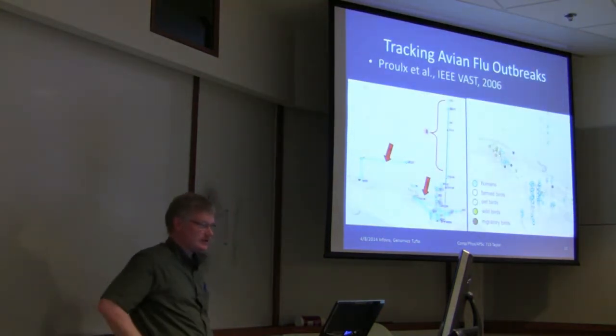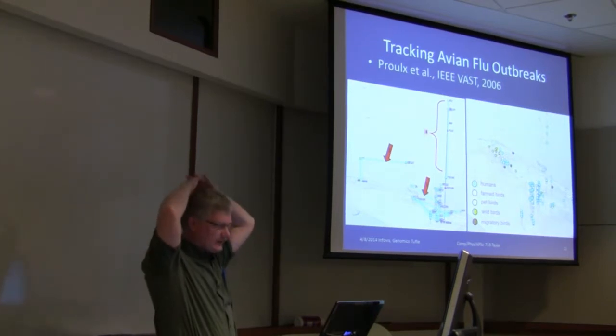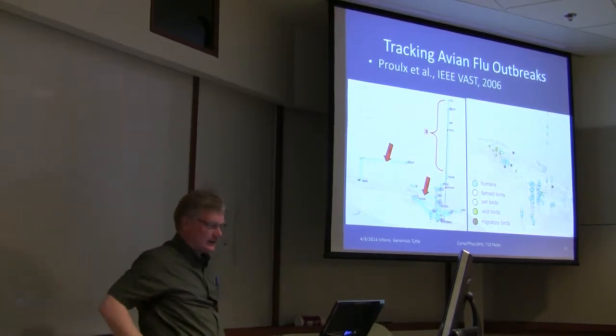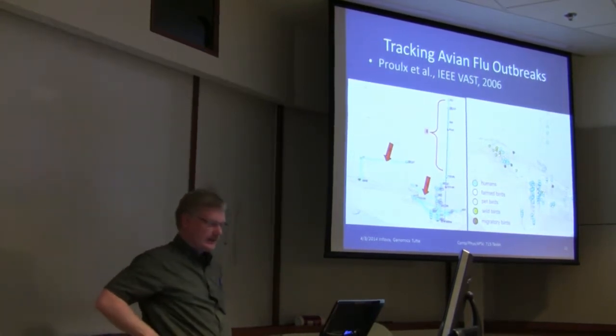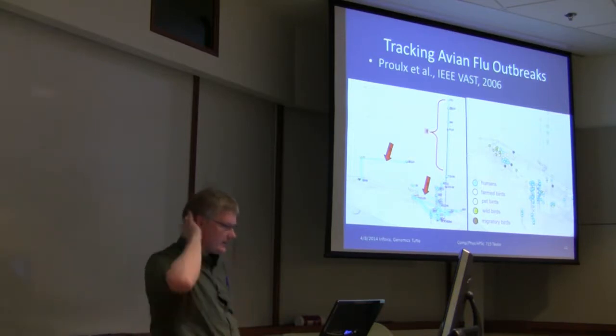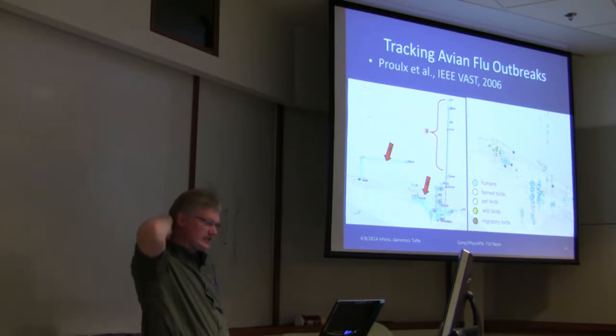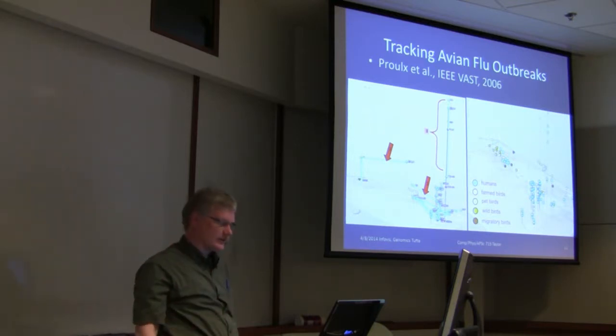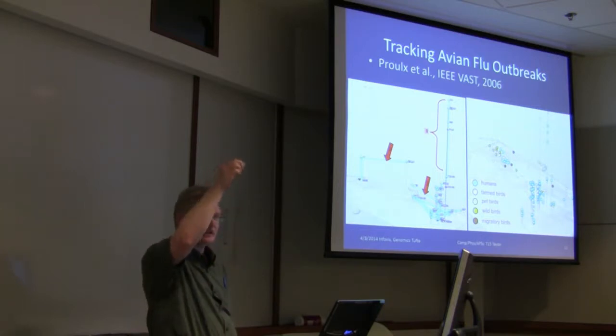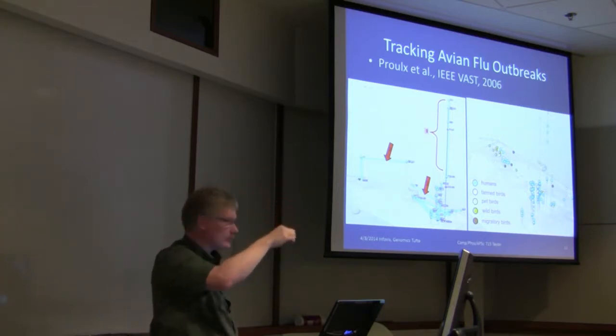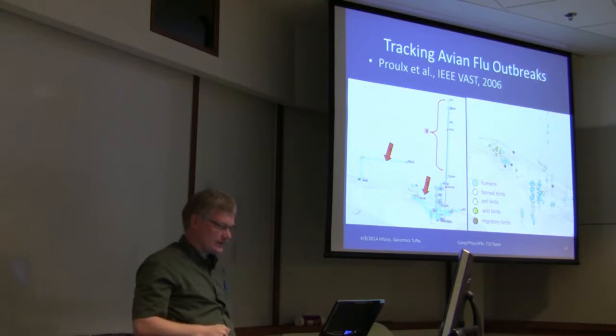All right, so here's a way to show information about events that happen at various times. On the left, you can see a map of the world with a plane at the bottom of the image. Above that are dots that represent outbreaks of avian flu. The vertical position of the dots is the time when the outbreak occurred. Higher means further in the past, right? So you can trace the original occurrence and how it went from place to place going down.